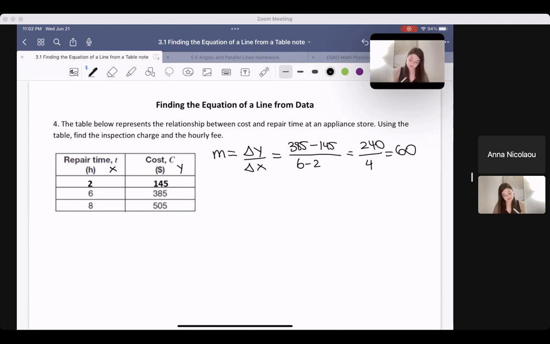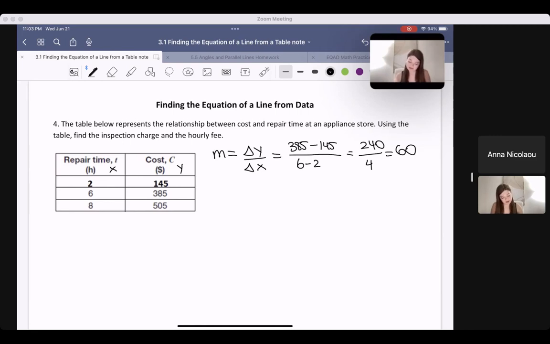So therefore, their hourly rate is $60, right? Because it's 60 times x, or times h in this case. So $60 times the number of hours. So if they work 10 hours, well, then we have to pay that $60 for all 10 hours, right? So $600 for that, if it's a 10-hour job. And that might seem like a high hourly rate. However, in terms of repairing things like appliances, that seems pretty fair. That's a pretty normal rate to do things like that.